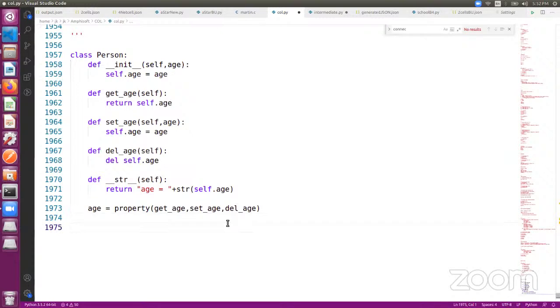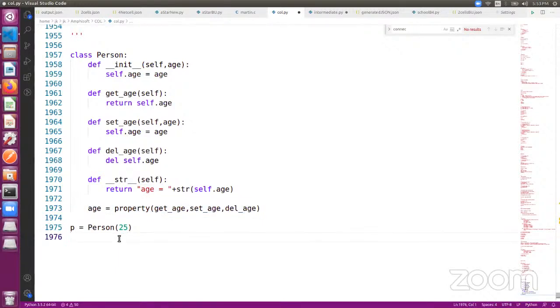Okay, so now p equal to person of 25. Okay, so now hereafter I did not use this get age, set age, delete age for accessing this getter setter because I defined it inside the property, right?